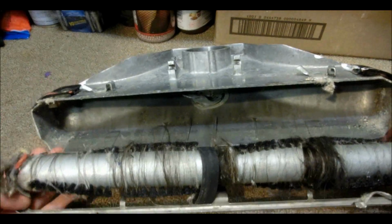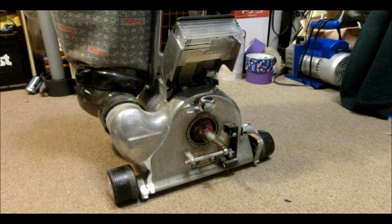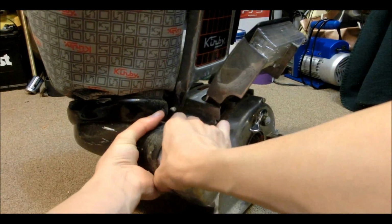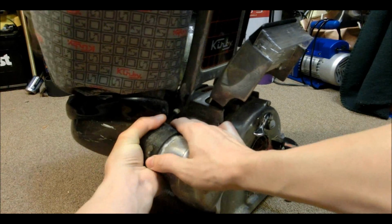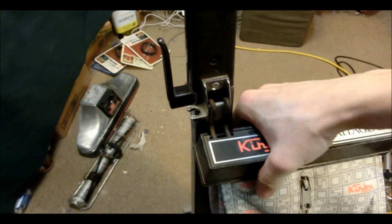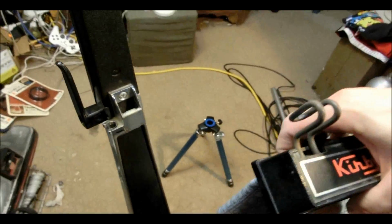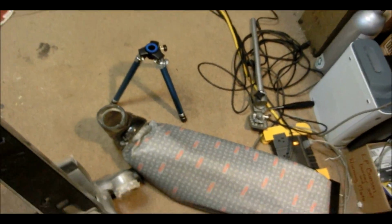Ew. Definitely have to clean that, that's for sure. Now as for the main body of it, I believe this thing comes off. Yeah. And I think this unhooks from here. There we go. And we have the bag off.